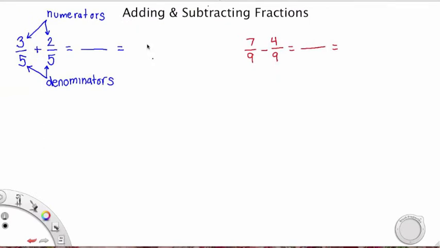When we add and subtract fractions we need to know the different parts of the fraction. The numbers on top are the numerators and the numbers on the bottom are the denominators. And it's very important before we add or subtract fractions that the denominators are the same. If they're not the same we need to make them the same. We'll talk about how to convert these fractions into equivalencies with a different denominator in a moment.